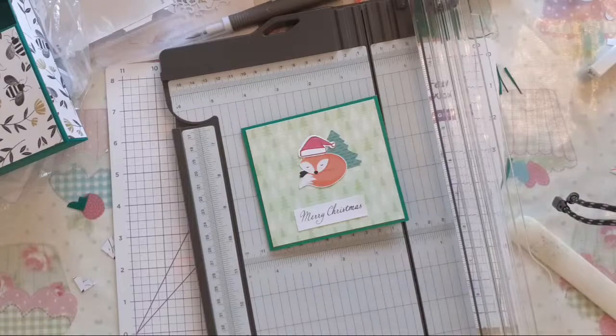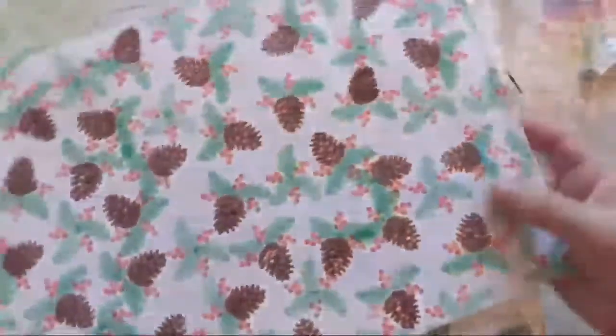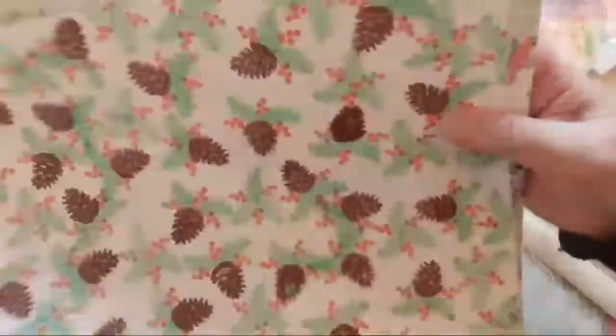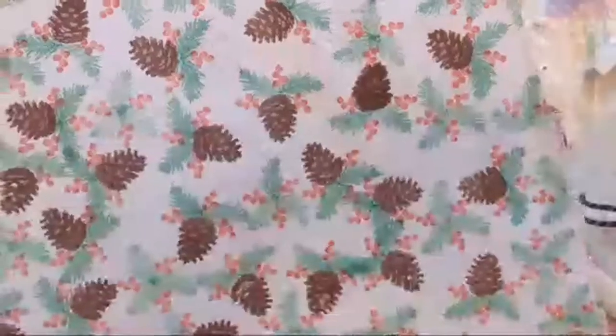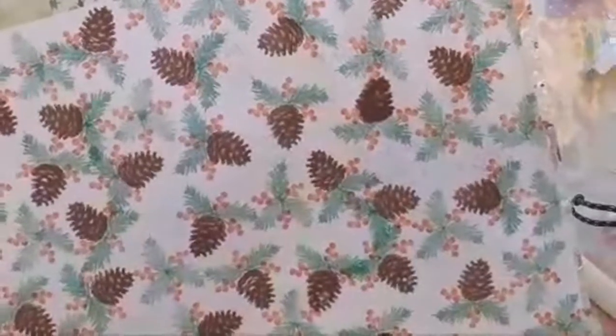Oh yeah, that's it. I made this my own DSP using that set, because it's got this lovely cone in it. It's got your berries, and it's got your lovely leaves. A set that, as I say, it's in clearance. I think it's like £13.20, something like that.